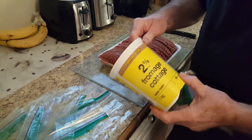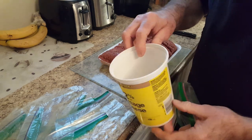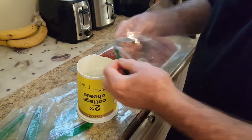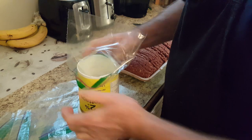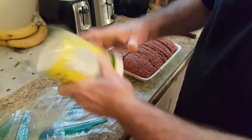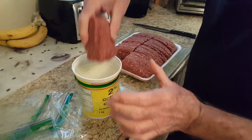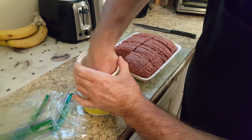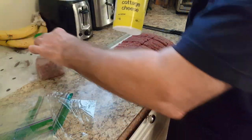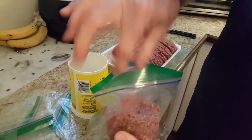Get a container — a plastic container. This happens to be a cottage cheese container that I've washed out really clean and cut the bottom off. What I do is take the sandwich bag, place it over the bottom, and get it nice and tight like so. Put it on the counter, grab a section, and drop it in. And there we go — we've got that in our little bag without any mess around the top.